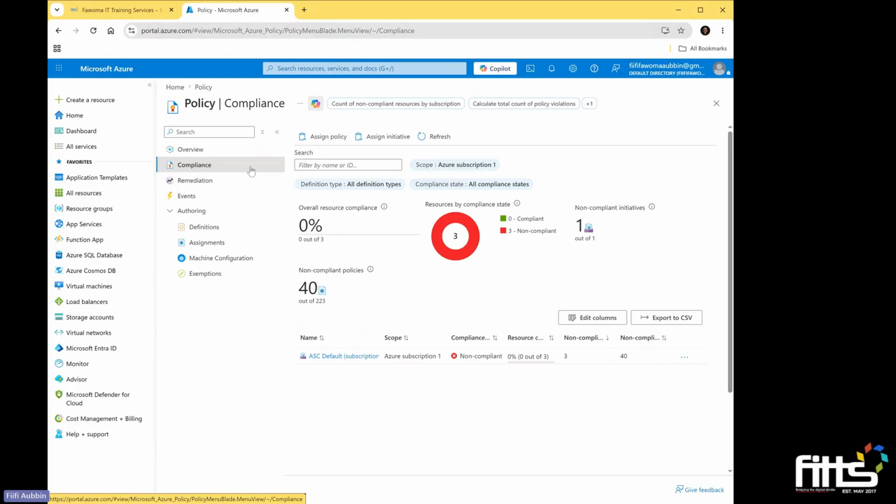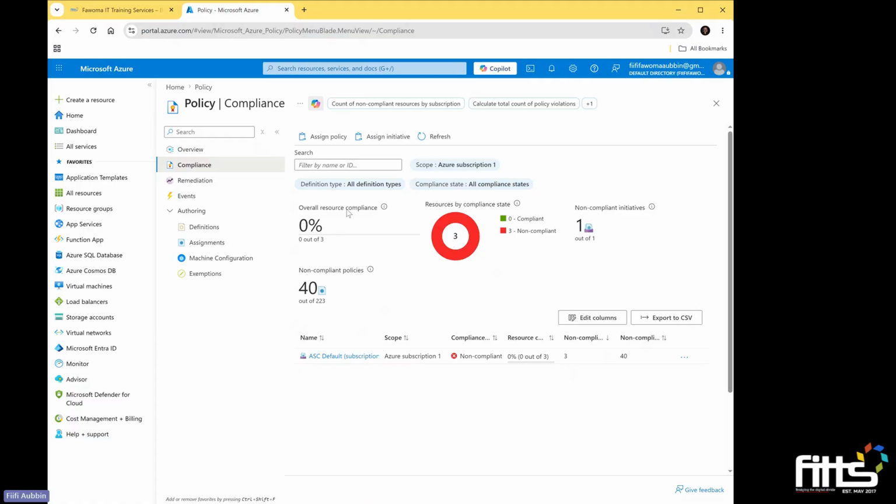You can think of compliance like a school inspection. If the school follows all the rules, it passes. If it breaks the rules, improvements are needed. And this is our overall compliance, and it tells us the percentage of resources that currently follow our policies.